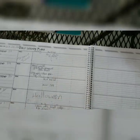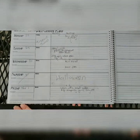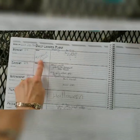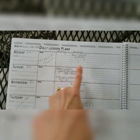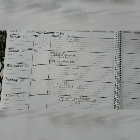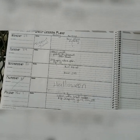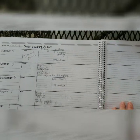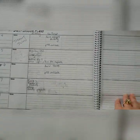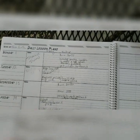For language arts and math you can just go day by day in the curriculum since it tells you exactly what to do. For history and science I like a little more flexibility, so I've got all the holidays listed in the planner and I can see what we're supposed to be reading at any given time. We have history and science two days each per week — four days total. If someone gets sick or we miss something, the kids don't mind making up science or history on the weekend.